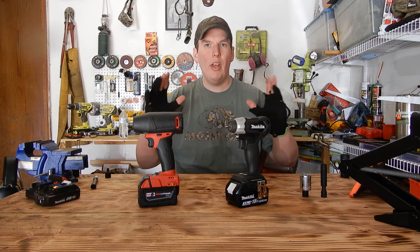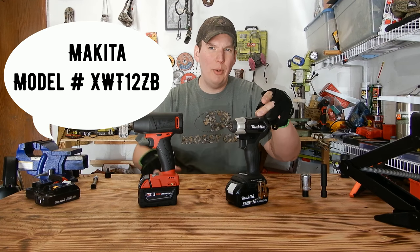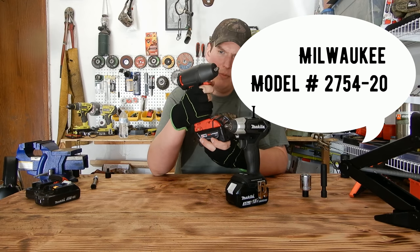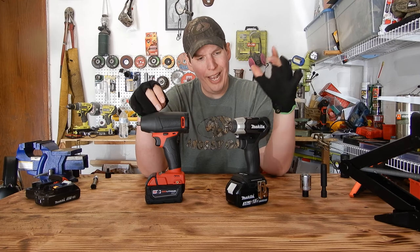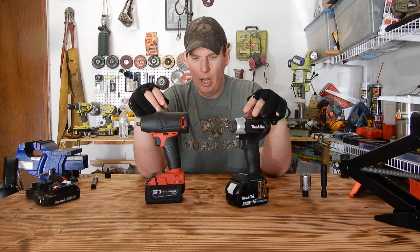So today, we have another head-to-head. We're going to do the Makita 3/8 inch impact wrench against the Milwaukee M18 3/8 inch impact wrench. Now, both of these are the subcompact units, so they're fairly close in specs. The Milwaukee's rated for right around 200, 210, and the Makita, I think it said 130, 150, right around there.